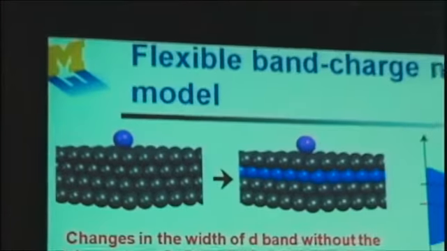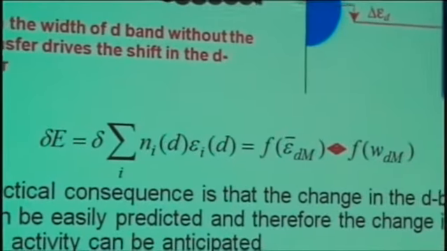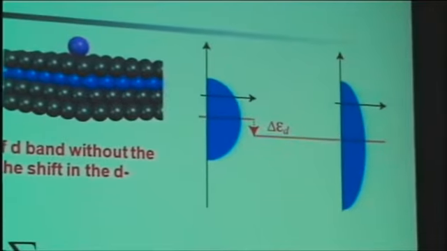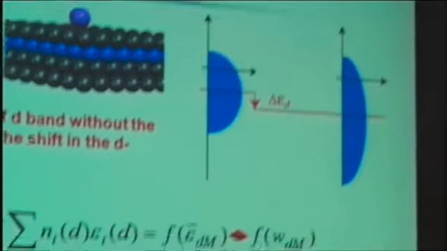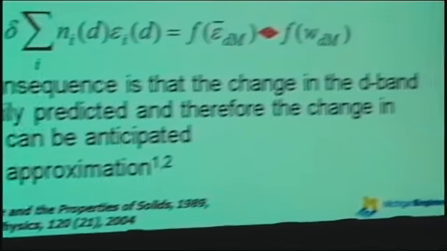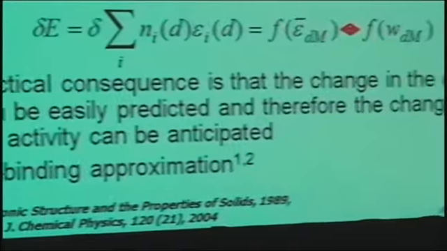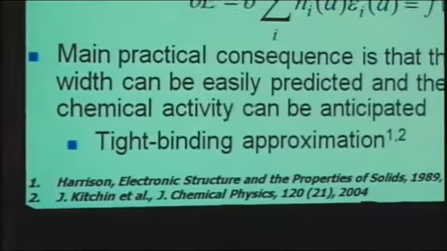So now this leads me to a very, very simple model that can basically tell us how the position of the D band center shifts as we form alloys. What we have concluded is that the change in the width of the D band without the charge transfer drives the shift in the D band center. So the only parameter that matters is really the width of the D band, since all these metals in these alloys are charge neutral because there's no significant charge transfer between the metals. So the width of the D band now dictates what the position of the D band center should be, and the position of the D band center then in fact dictates what the adsorption energy of various adsorbates.